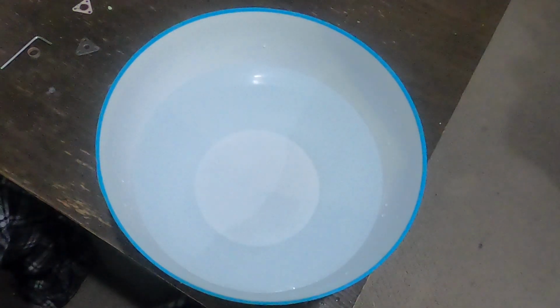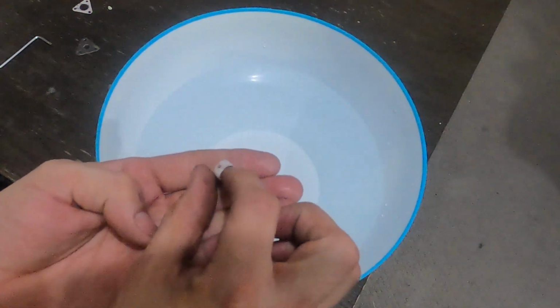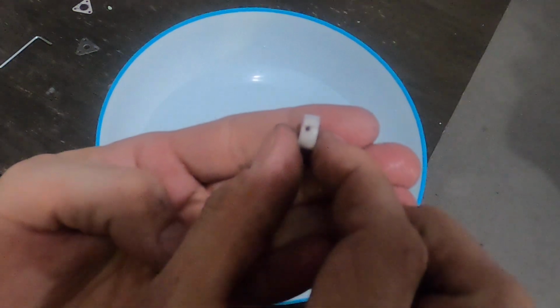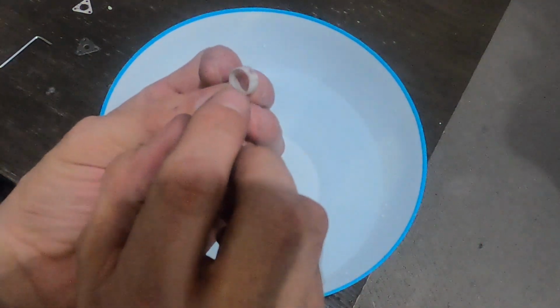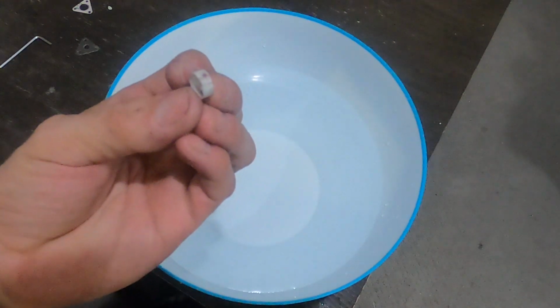Now, on the third test, what we're going to do is I'm going to add this little sleeve that I made for the impeller. It's got a tiny little hole in there to allow water to get in. It only goes in one way. It has a little bubble here to stop it from moving or going anywhere. And let's see what happens in test number 3.